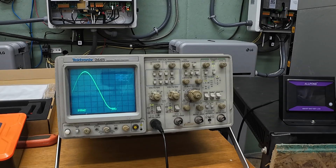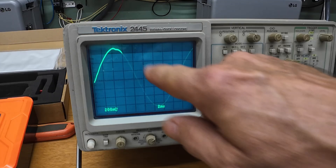All right, let's take a look at what happened here. At idle, the waveform is actually pretty clean — a nice smooth arc and just a little bump at the zero crossing where the IGBTs hand off. That's totally normal for this kind of H-bridge setup. When I bring the load up to around 3 kilowatts, you can see the top of the sine start to flatten a little. Nothing dramatic, just the inverter getting close to the limit of its DC bus voltage.